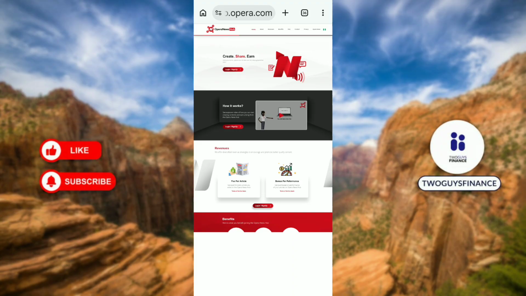Step 1. Write original, high quality content every time. Opera's own guidance is explicit. Original content with an interesting premise gets prioritized by their AI recommendation algorithm, and the better the content, the better your earning potential. Copy-pasted or lightly paraphrased articles get a much lower payout multiplier. So this is the single biggest lever you have.